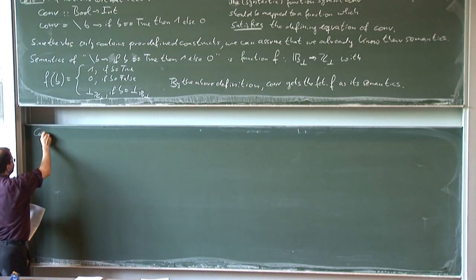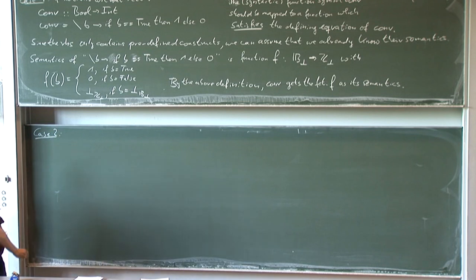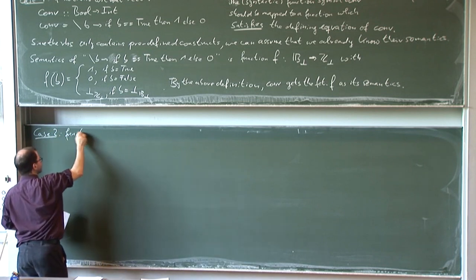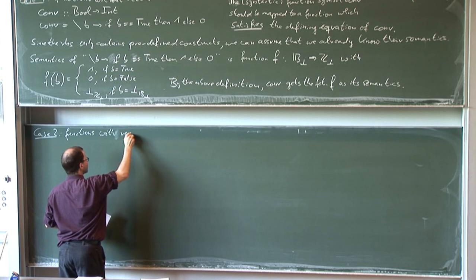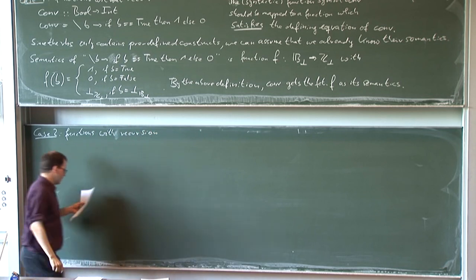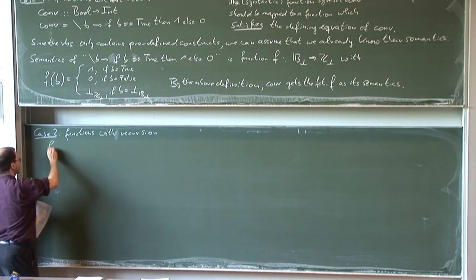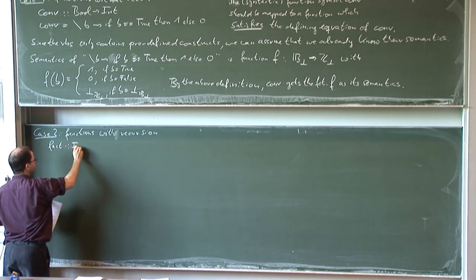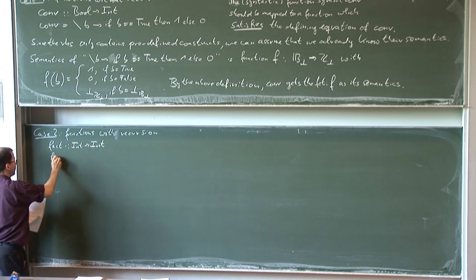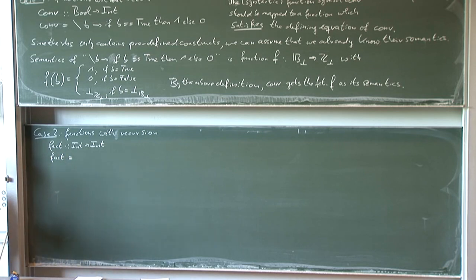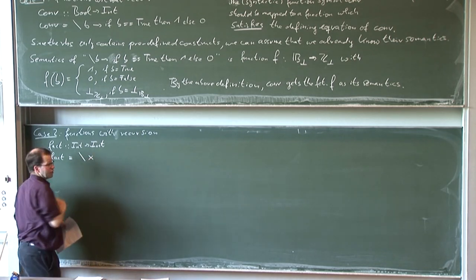So now let's look at case 2. Now we have functions with recursion. Okay, here's an example, and it's the factorial function. So the factorial function is a function from int to int. And I define it like this. Now, again, to make life easy, I will only write fact on the left-hand side, and I will define it via a lambda expression. So fact is a function which takes an integer, so it's lambda x.